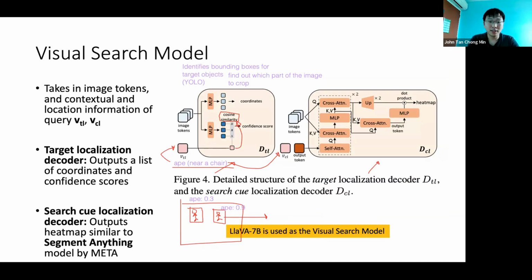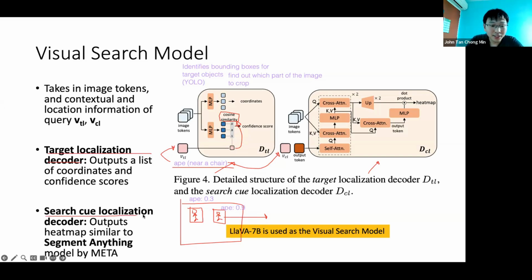You just need to know that given an image, we are trying to extract bounding boxes that contain the target objects. That is the target localization decoder. And then for each patch, we also score it according to how similar the patch tokens are compared to the original context that we want to find. So that's the target localization decoder. I might have gotten some details wrong here because the paper honestly didn't say much about this, but I believe the rough idea I'm describing is correct.